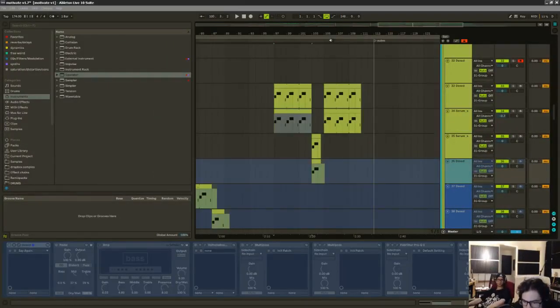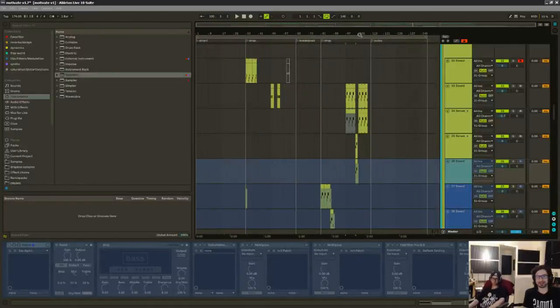How much do you focus on loudness during the writing and mixing stage? Well, I personally think about loudness when I'm mixing, because especially for drum and bass, it's important that it's loud. So it should be taken into account the whole time. When I'm adding an element, I think about how I can get the most loudness out of it from the get-go, instead of writing out the whole track without any processing and without thinking about mixing and then going to mix it. It's like throwing a bunch of jigsaw pieces at a wall and then trying to put them together. You can just make the pieces fit from the beginning.